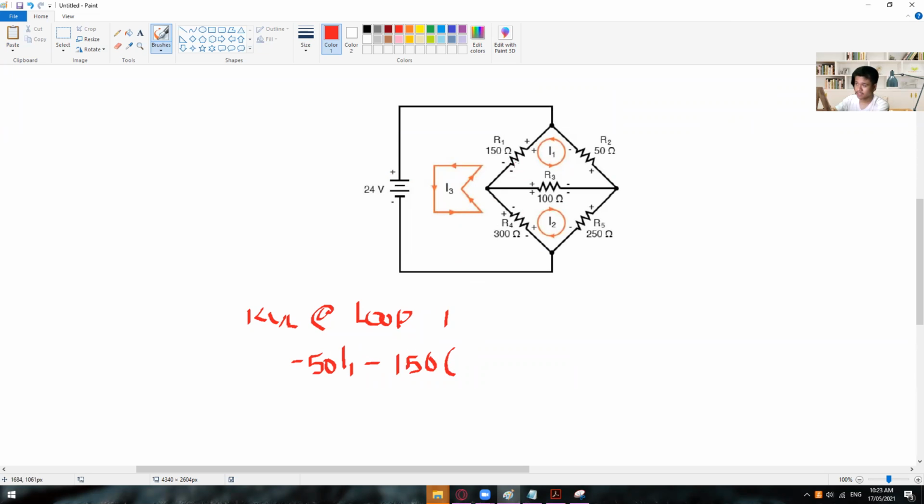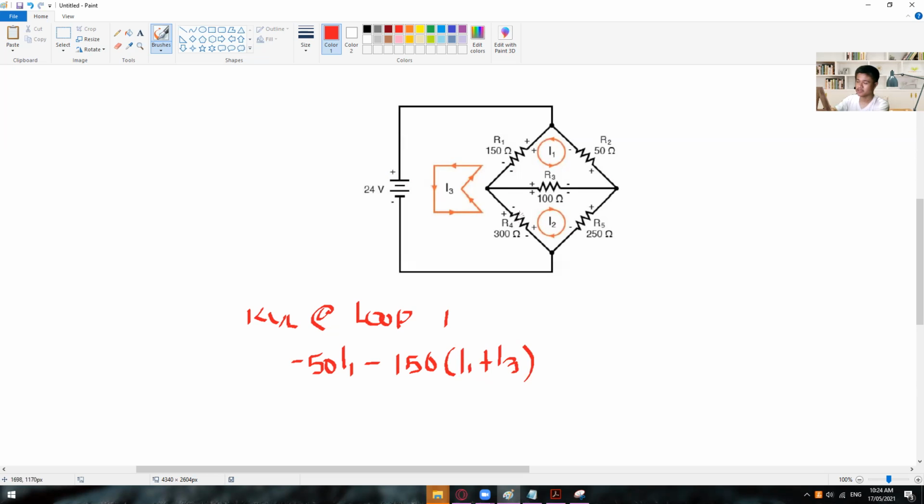They have the same flow of current, so regardless of the sign, you might think you get negative I1 and then negative I sub 3 in here, but it's not. Regardless of the signs, if they have the same flow of current, the one that you're going to write is I sub 1 first, and then plus I sub 3. The one that is inside first, before the outside. So it's always positive, or always addition, if they have the same flow of current. That is the rule.